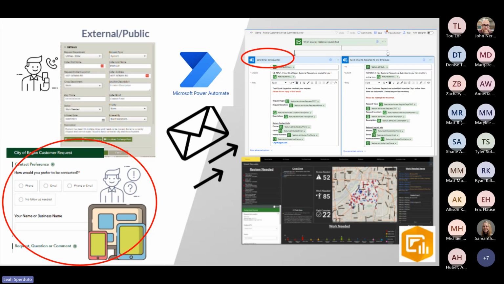And for those internal groups we have at the city that have opted not to use a geospatial component or the Esri dashboards to manage incoming requests, they've just preferred to have an email. So an email is also sent to the city personnel with all the pertinent information they need to follow through and respond to the customer.